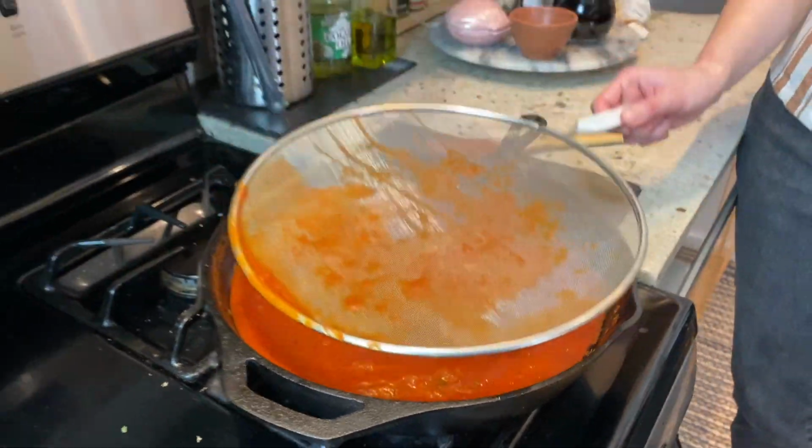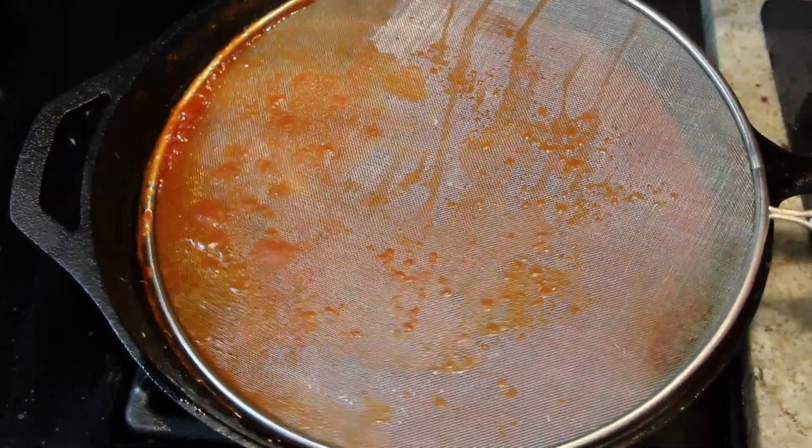While we wait for our sauce to reduce, it should take about 30 minutes or so, I think we can crack ourselves open a nice bottle of wine. Treat ourselves. You want to thank somebody for this beauty?